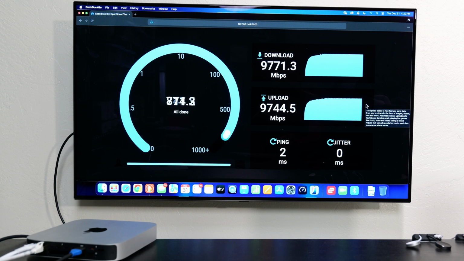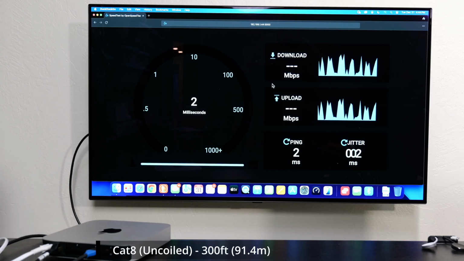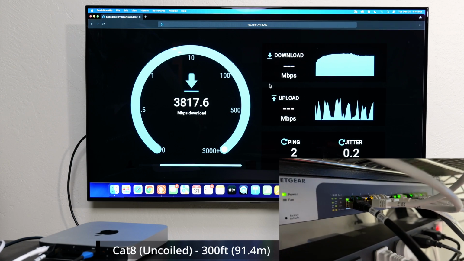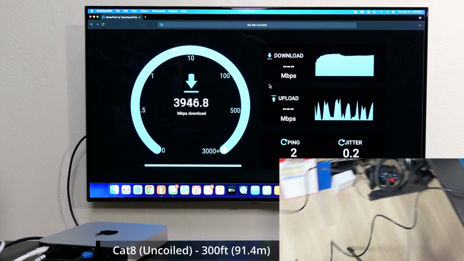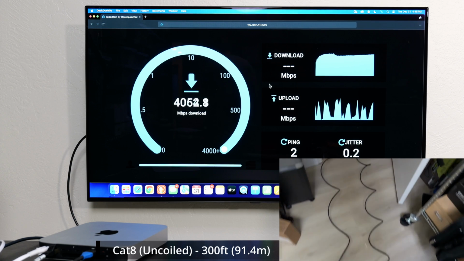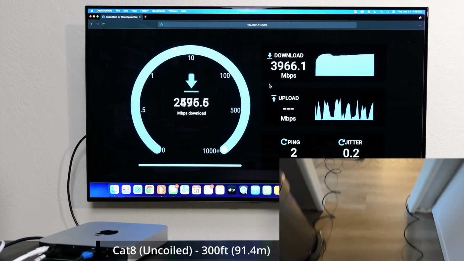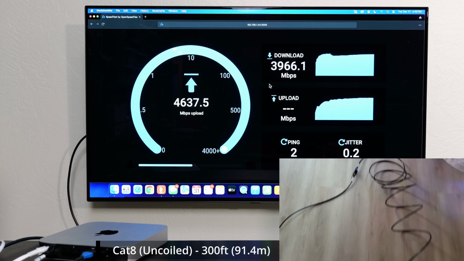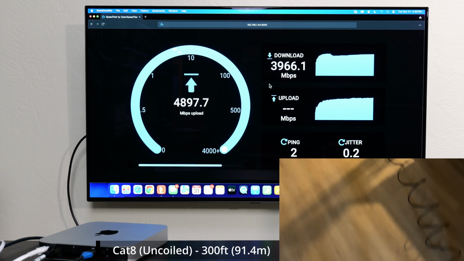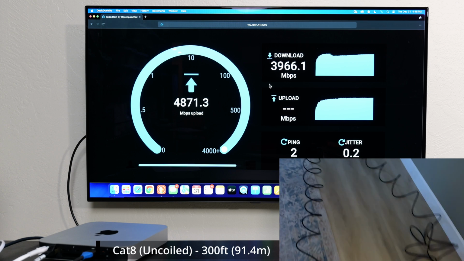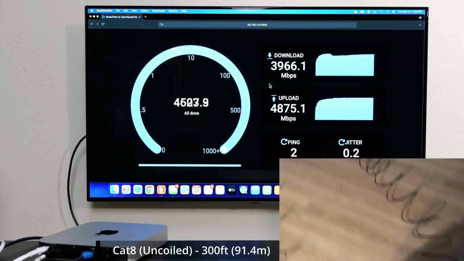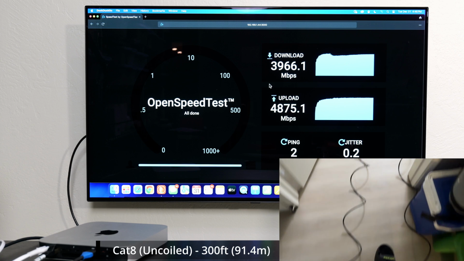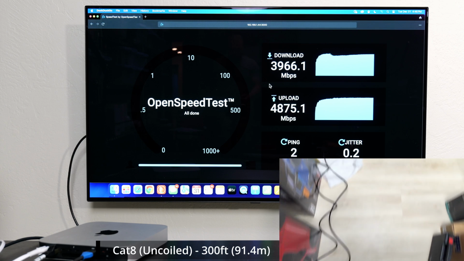So there's that. All right, so I've uncoiled the Cat8 Ethernet cable and it's the same thing. It's basically stuck at the 5 gigs. It won't exceed the 5 gigs. I've uncoiled all three of them, as you guys could see. It goes here, connects there, goes to the next one, and pretty much we're getting 5 gig speeds. So, in a nutshell, it looks like Cat6a, which is the one that is IEEE certified, happens to be the best cable.